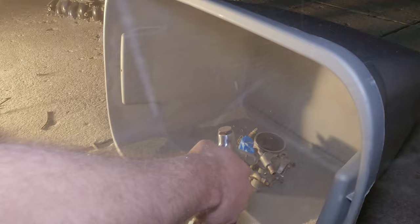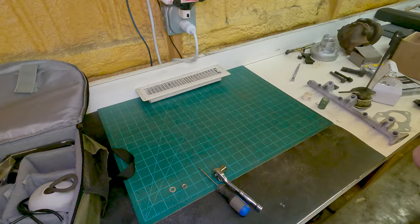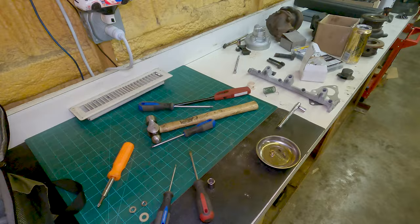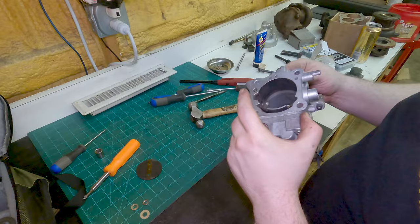All right, so while they're sandblasting, I'm gonna rebuild the throttle body. This is the NA throttle body from the junkyard Laser we found. We'll start by taking the throttle body apart and cleaning the parts really well. Then we'll move on to painting it. Get the throttle body painted up.